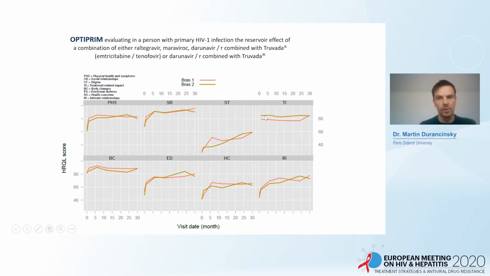But what is very important is this constant difference in quality of life in the treatment impact dimension, showing that when we take 5 molecules, the quality of life is really more bothered than if we take 3-drug therapy. And at the end of the study, when the control group joined the 3-drug therapy, we can see the quality of life is the same in both arms.